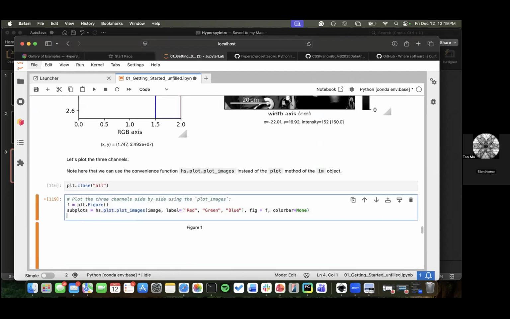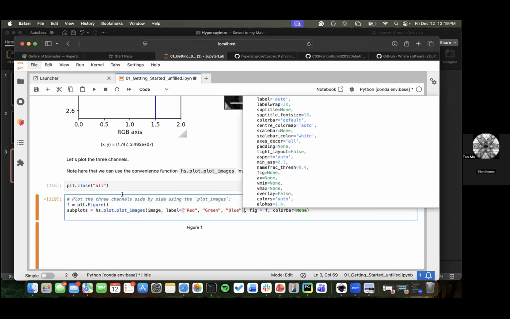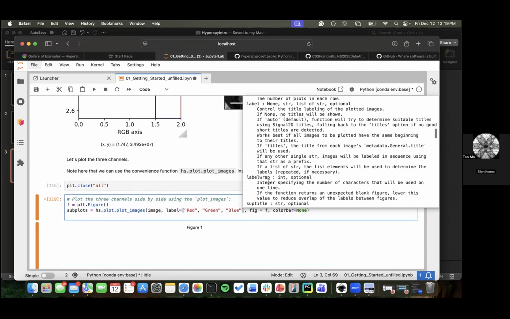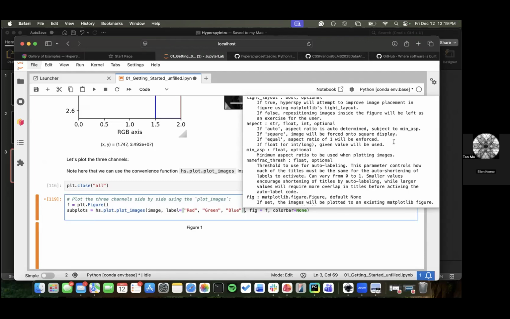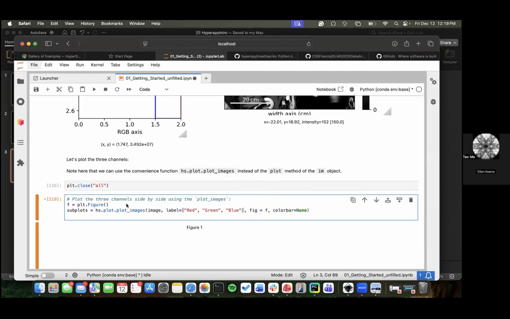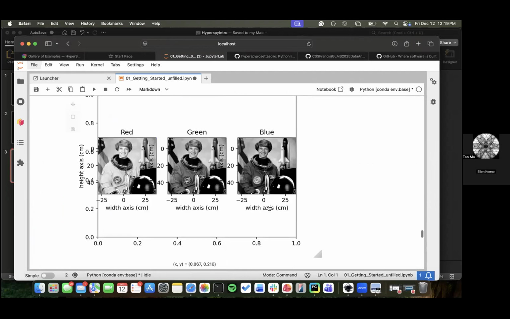It's weird that it doesn't work. I guess I should look at the documentation, but I'll send out the right syntax for that afterwards, because that is a question that we had, how to make those plots. Yeah, we can see if that will work. And then fig f, and yeah, perfect.